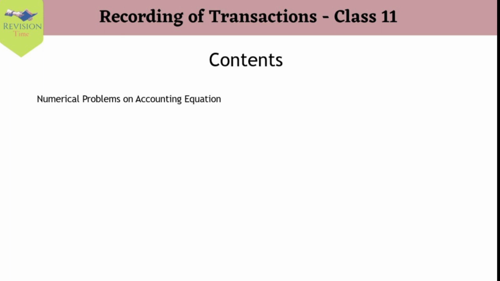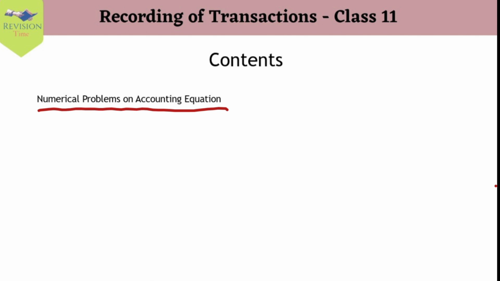Welcome to Revision Time. We are studying Recording of Transaction, Class 11. In our previous video, we studied about business transactions, about business documents. We studied how to identify one business transaction which must be expressed in monetary terms. We also studied about contents of vouchers, how the vouchers are arranged in serial numbers and date-wise. Next, we studied about accounting equation. Today, in this video, we will be studying about numerical problems based on accounting equation.